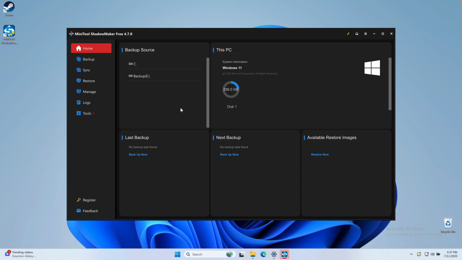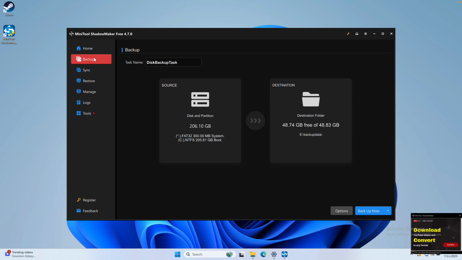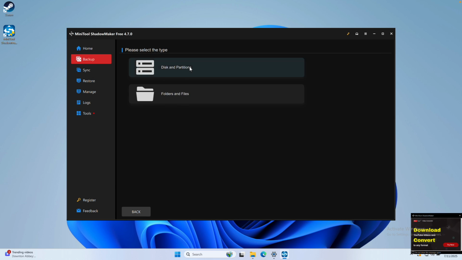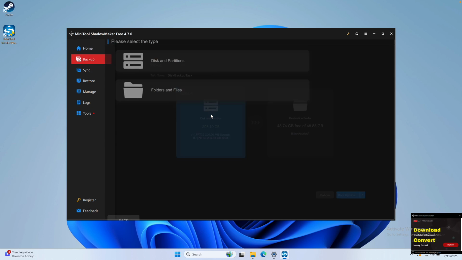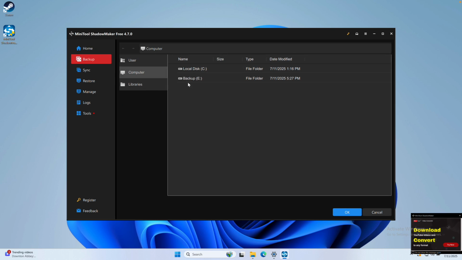Alright, now we're going to go through each of the features here. First, backup. So if you want to clone your drive, copy everything from your hard drive to your SSD or from one drive to another, first we are going to select the source, which we can check from here, and you should be able to see your drive here. In my case, I am just going to select a folder instead, so I'm going to click on source and then select folder and files.